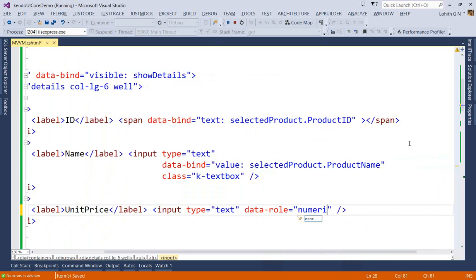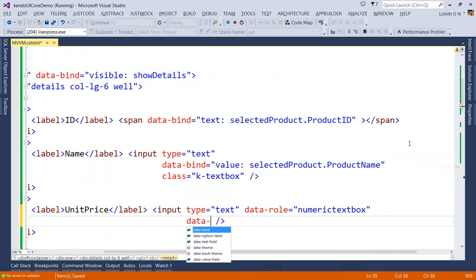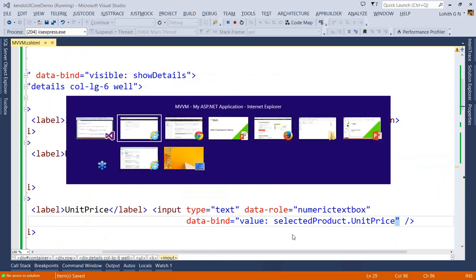So I will say numeric text box and data-bind. Again, this has a value property. I will say value is selectedProduct.unitPrice, and we are all set.